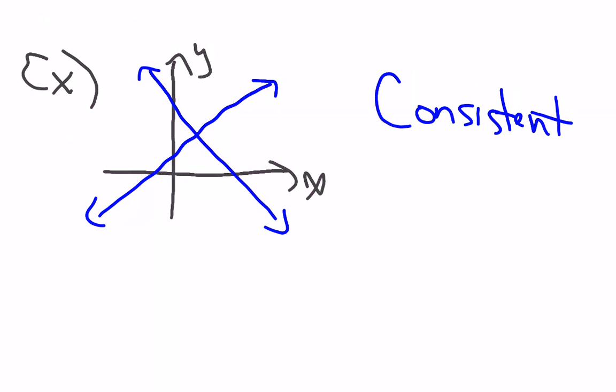A consistent system, because this means that there is a solution. Now, what does it mean to be a solution to a system? That means that it crosses at a point. That means there's one x and one y that work in both equations. We're not really worried about that right now. We want to just look at what kinds of solutions do we have. And so the first one is consistent.